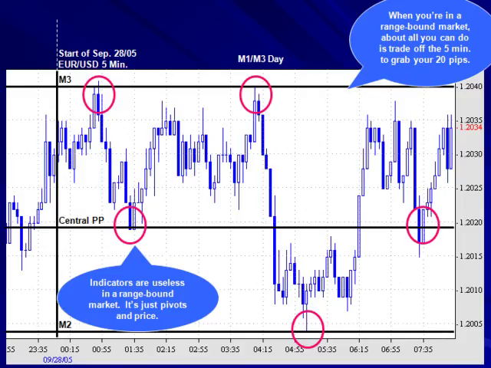The open 24 hours earlier was 1.5194, meaning that the close at midnight past was higher than the open 24 hours earlier, meaning that this particular day was going to be an M2, M4 day, meaning the expected low was going to be M2 and the expected high M4. And you can see that price reached through an uptrend continuation pattern for the expected high on the euro for this day, and it was achieved, at which point price met resistance at M4.